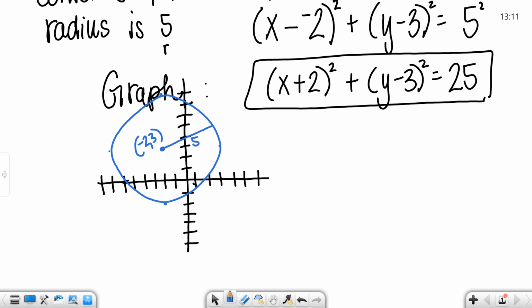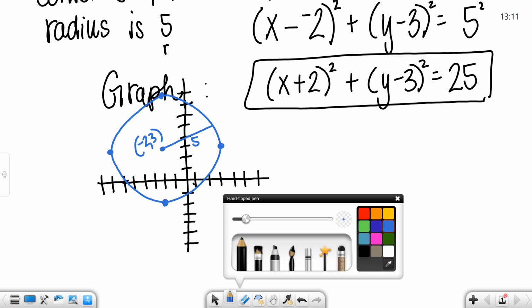Now that diagonal line that I drew, I did not pick a point to get there. These are the points that I use to form my circle because I can go 5 up, down, left, and right. I cannot count diagonally, even though I can draw that line and say it's 5. So there would be our circle.